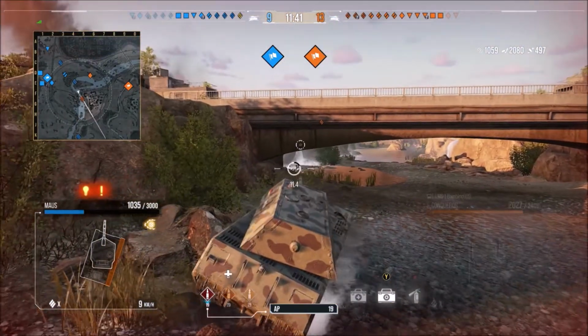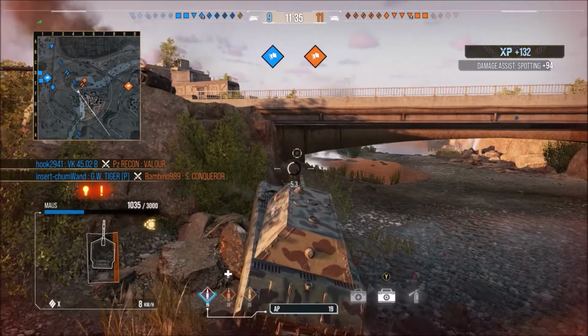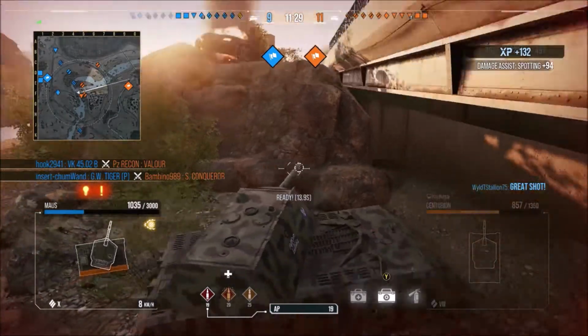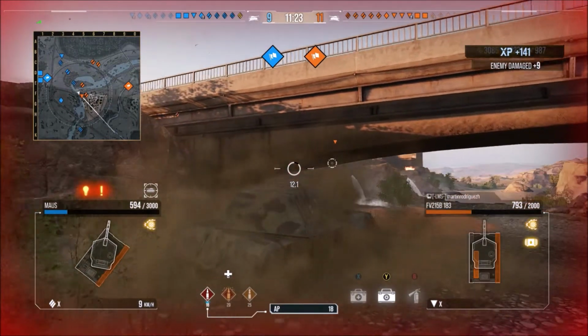So I try to fire at his tracks, but Lady Luck, he moved out of the way, so he just basically got it. But Artie just saved me. And apparently, Artie really loves me in this game because that's how I'm getting so much assist damage right now. You can't really see it because of the XP thing there, but you'll see at the end of the game what I'm talking about.